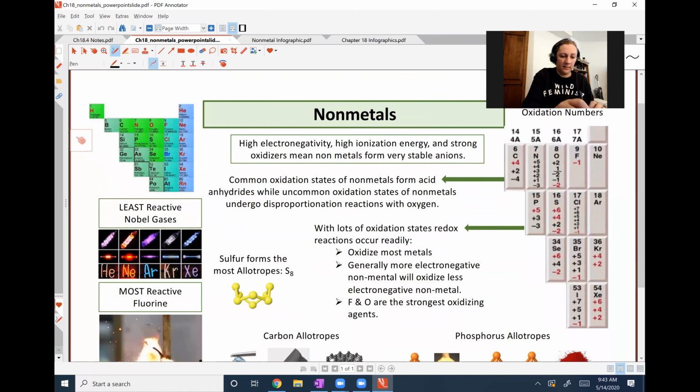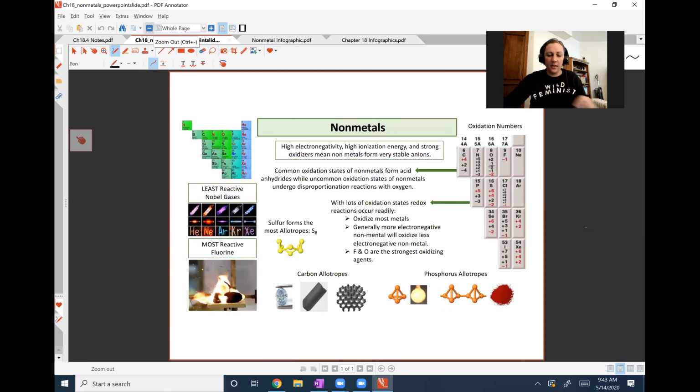Let me make it a little smaller so you can see it all. So I have a clear title about what this is about. I have images that go along with the points I'm making. I'm using bullet points when possible and shorter sentences. And I'm trying to make sure there's a clear connection between the image and the statement that it's about. And I used arrows to do that, or I put something right above it. So that way someone can look at this and take information away from it about nonmetals.